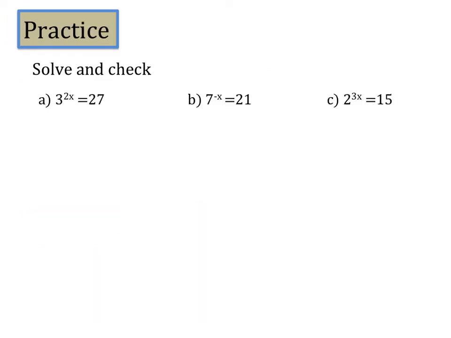Okay, let's try some more practice problems to use both of those methods. So for this first method here for part A, what we're going to be able to do is make both bases equal, since 3 is a power of 27. So we have 3 raised to the 2x equals. Now, for this one, I have to make 27 have a base of 3. So I know 3 raised to the 3 gives me 27. Now, both of my bases are equal, so 2x has to equal 3. And x equals 3 over 2.